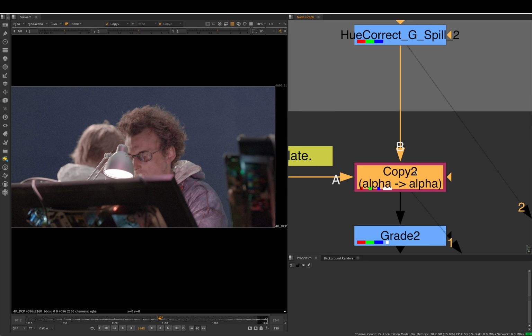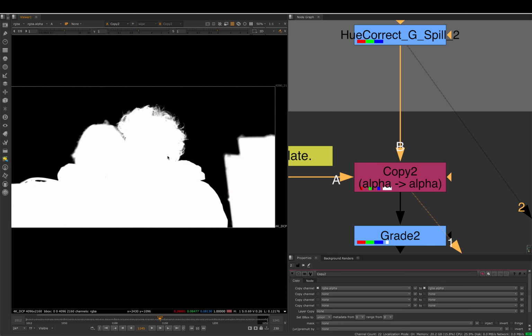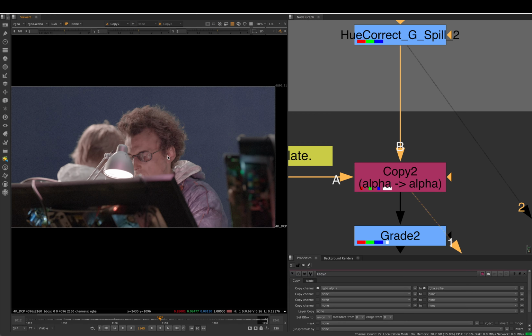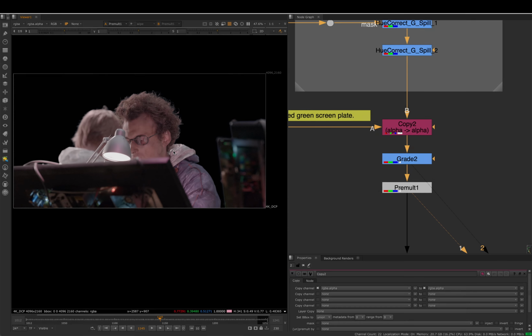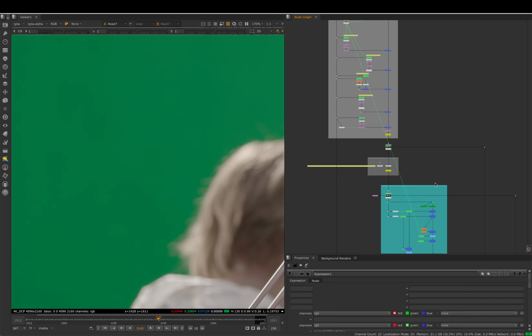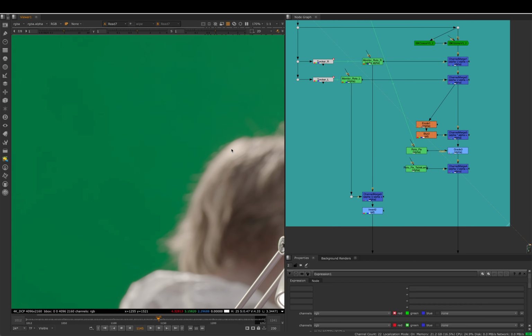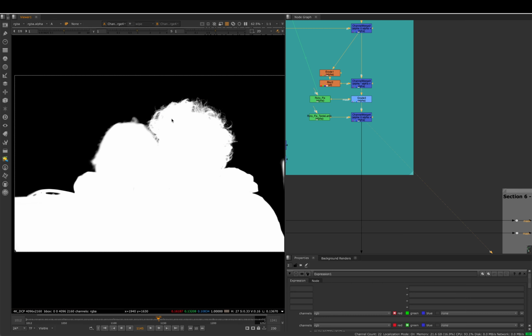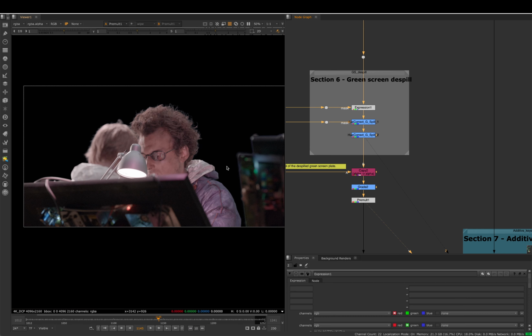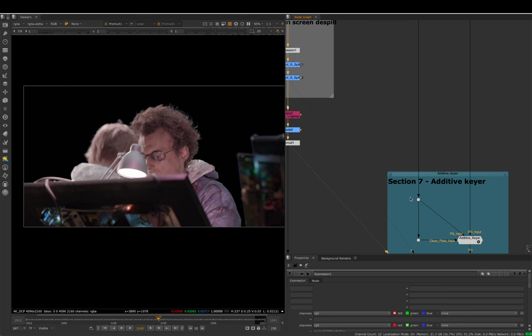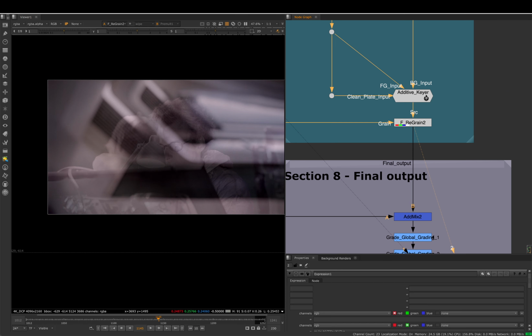Now, if you take a look at the result from the copy node, you can see the matte is copied in, then premultiply. All these previous operations are serving one purpose, which is to generate a high quality matte. The matte is the only element I want to use. Then after that, it's time to merge this result on top of this result.